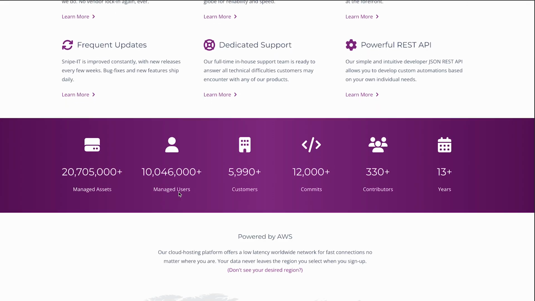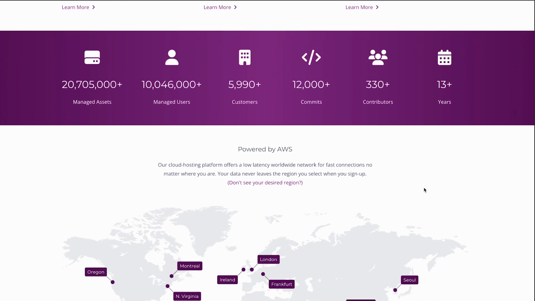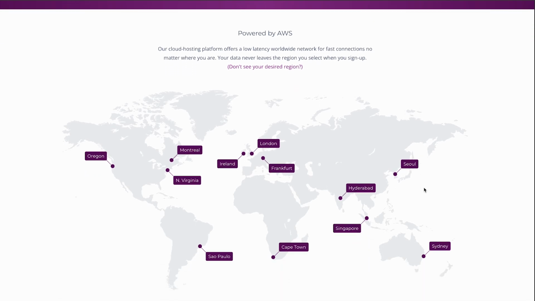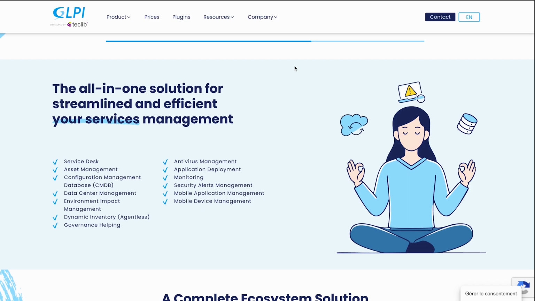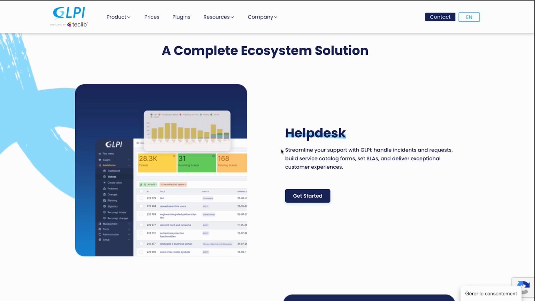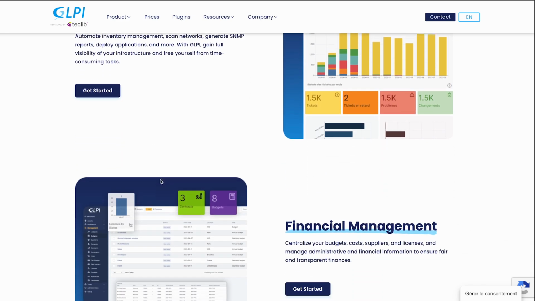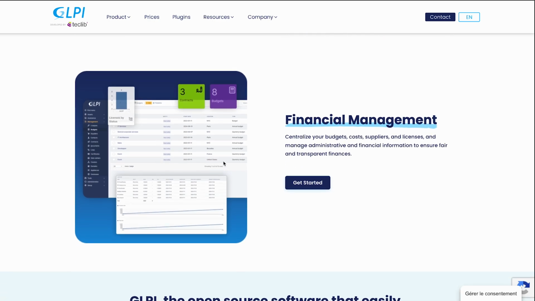Snipe-IT is a choice of ease of implementation and quick deployment if all you need is basic ITAM capability. GLPI takes the lead in terms of features and capability because of better network visualization, automated asset management via GLPI agent, and integrated help desk ticketing. However, the GLPI solution is much bulkier to install and operate.